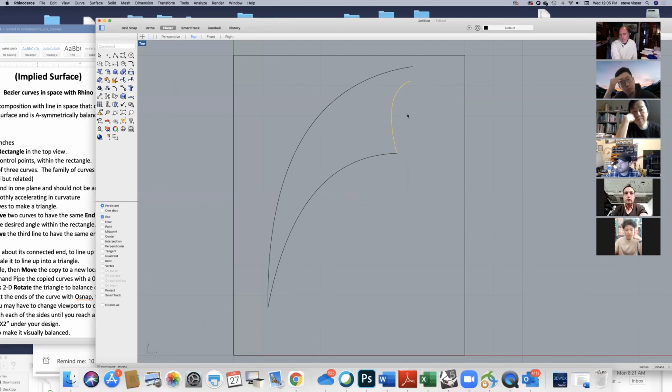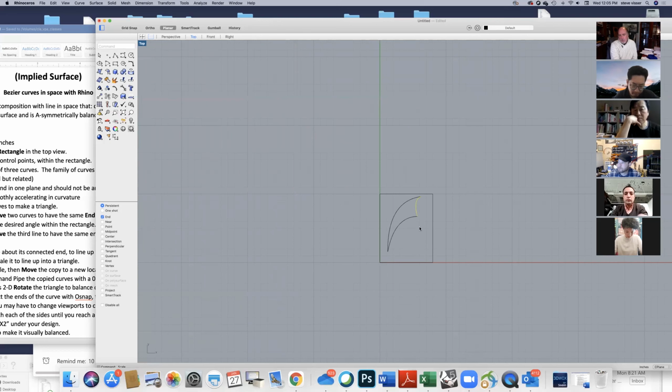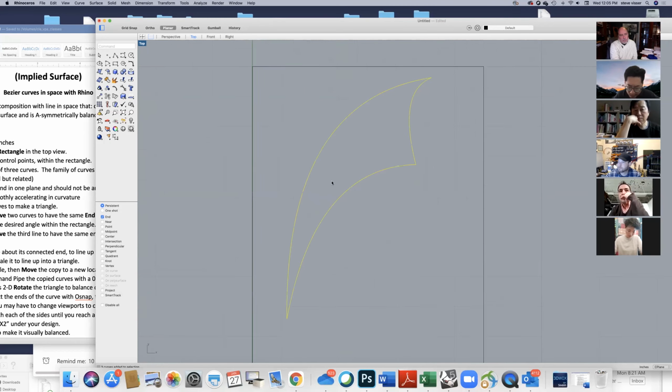So I've got a couple ways I can fix this. If I have those perfectly in line, I can just scale it. So I can hit scale, click on the end, click on the end, and move it out. So now I've got a triangle. However, as I look at this composition, I'm feeling like this is a little too tight right down here. So one thing that I can do is, now that I've got all three of these selected, I can highlight the whole piece. Oops. There we go.